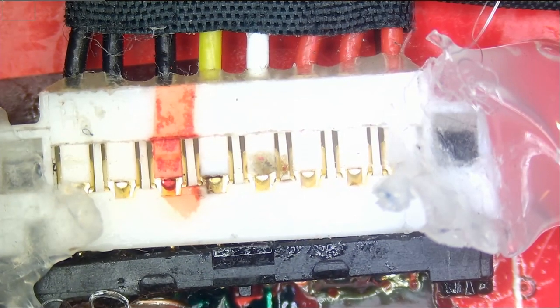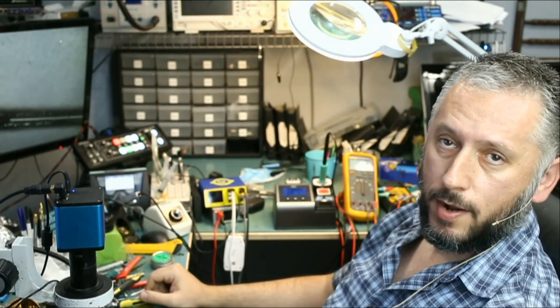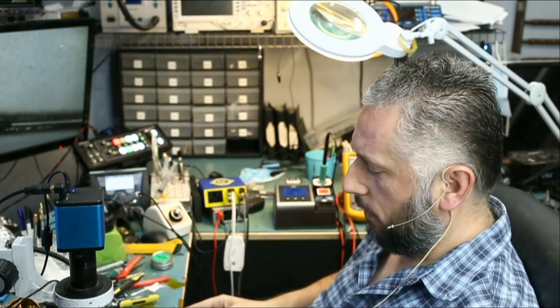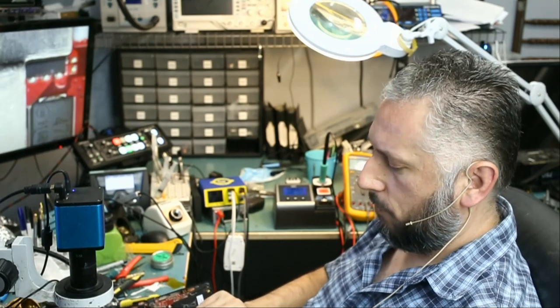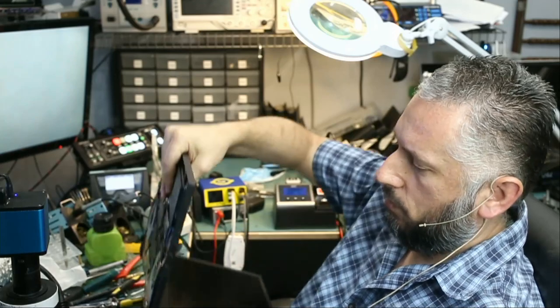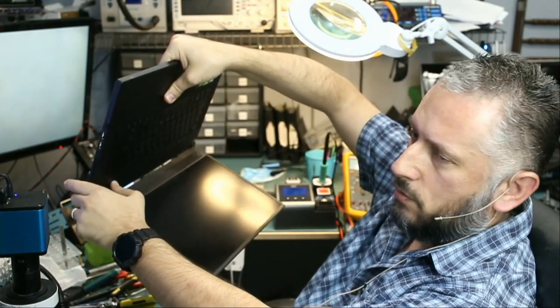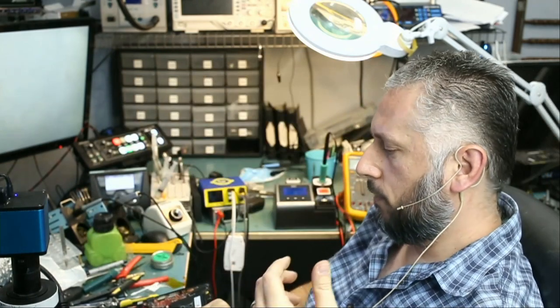Done. The connector is making an excellent connection from all pins. Positive, ground, data, and clock. And all we have to do is turn it on. I do not know if the battery has any charge in it. And it's 7 p.m. right now. We close at 6, so it's really time to go home. I hope we have... And the battery is not charged. So we're gonna have to charge the battery tomorrow. We'll test it before we send it back to the customer.